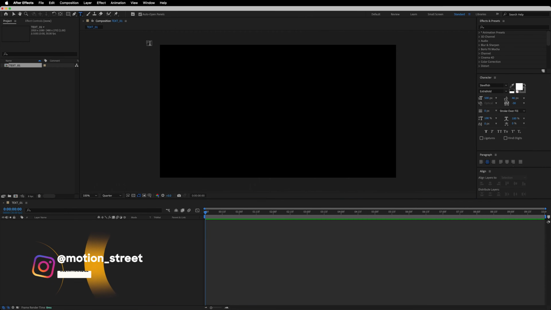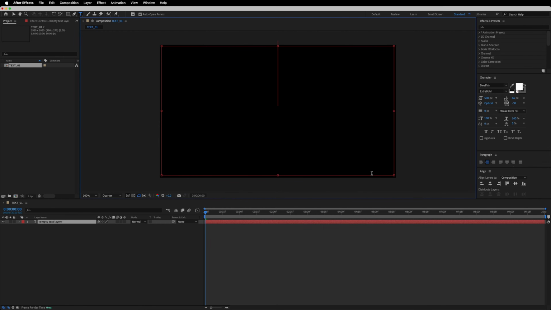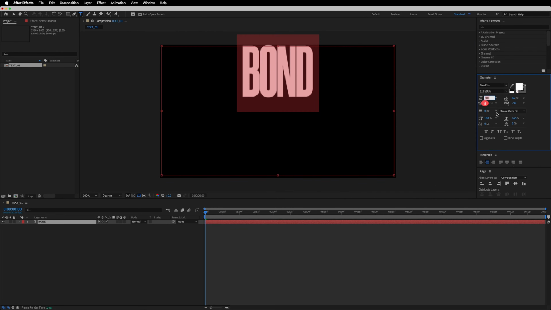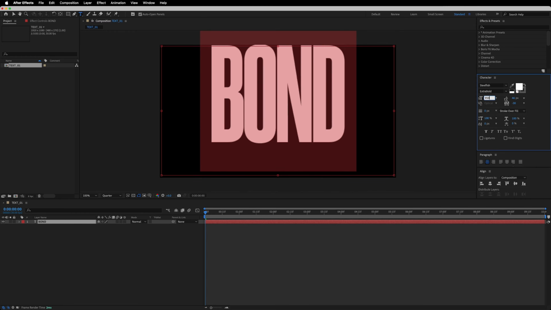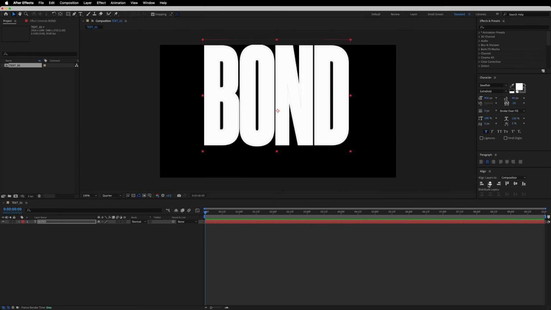And then grab the text tool and let's type in anything you want, but I'm going to go with the same text that we saw in the preview, that is nothing but the name of the character, which is James Bond. And yes, this is one of my favorite characters from movies. So let's go with Bond only, and then just select all of the letters and increase the font size up to 950 pixels like this and just make it bold, okay? And now we can move the layer to the center of our composition using the align window.